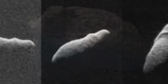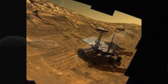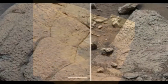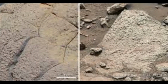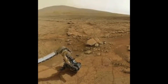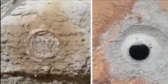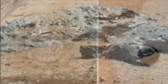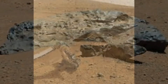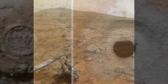NASA's lonely Mars rover has successfully retrieved its first batch of soil from a clay-bearing unit near Mars' Mount Sharp region. The U.S. space agency has targeted this part of Mars for a drilling mission even before Curiosity blasted off towards the planet in November 2011. NASA has now confirmed Curiosity retrieved samples of bedrock material from a rock dubbed Aberlady on Sunday, April 6. The rover then delivered the soil samples to its onboard laboratory equipment on April 10, and scientists are waiting for the analysis results with bated breath.